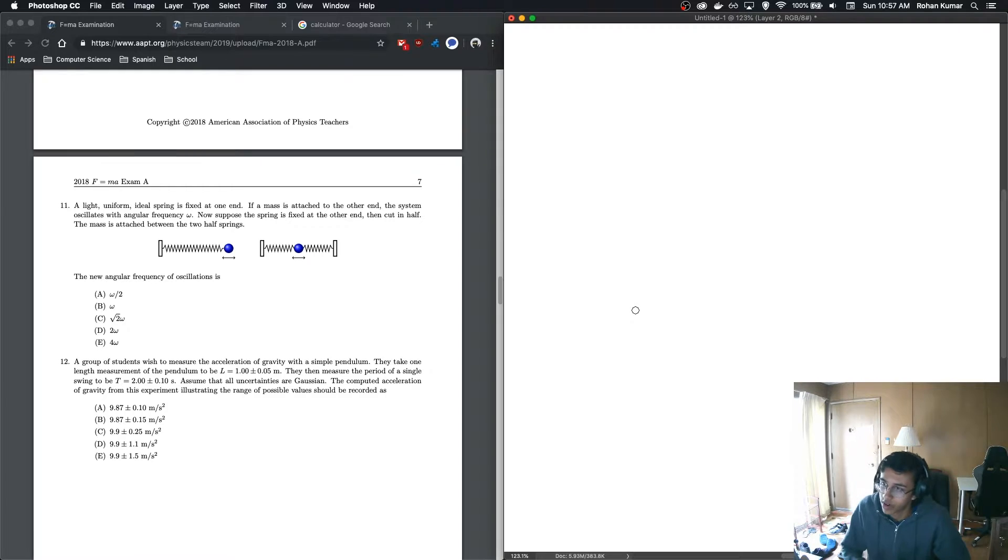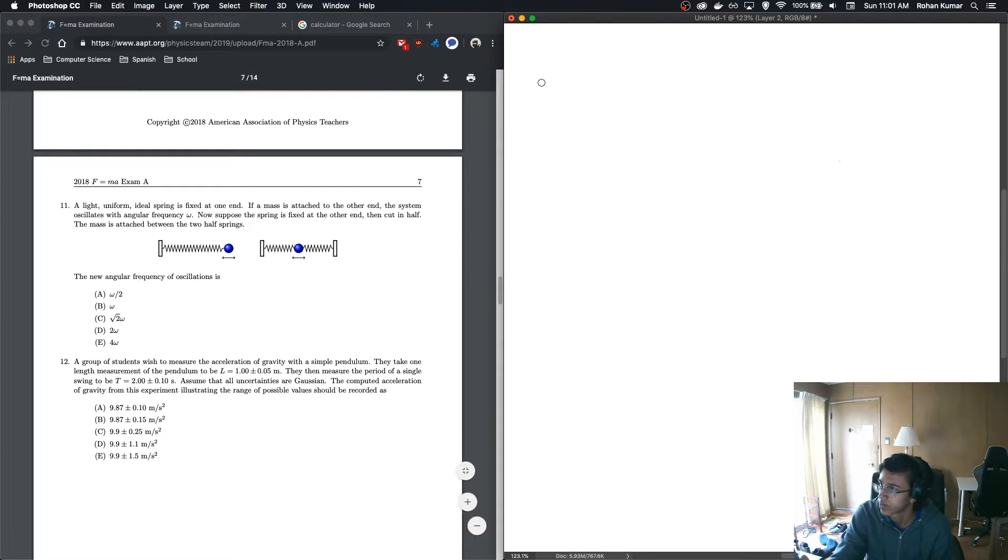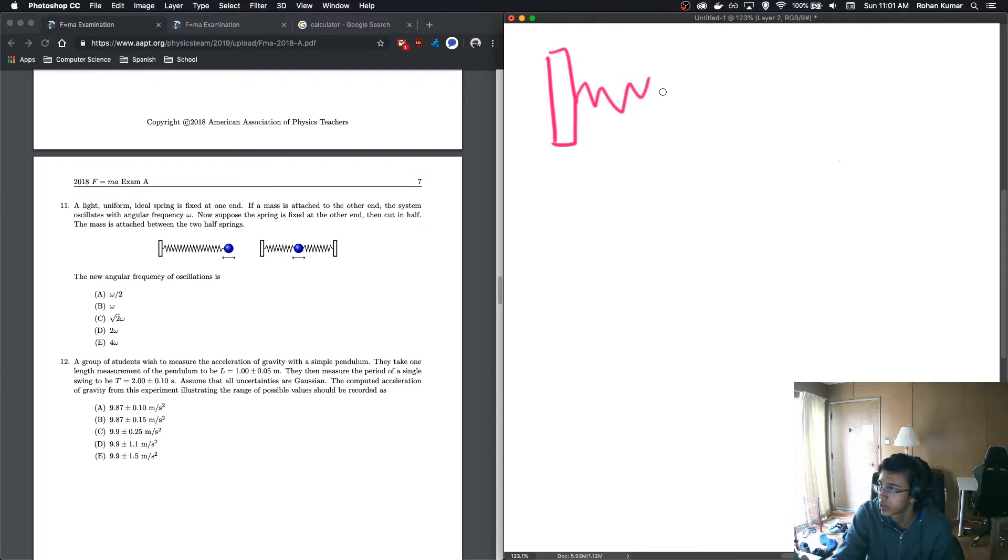This is annoying. I never memorized what happens if you cut a string in half, but we could derive it real quick. So basically, to derive the spring constant of half spring, we basically draw out our full spring and then divide it imaginarily in half with our dotted line. And then, let's say that our full spring is compressed by delta x. Then our total force we know is just k delta x. But then, each of these springs, if the whole thing is compressed delta x, each one must be compressed delta x over 2.